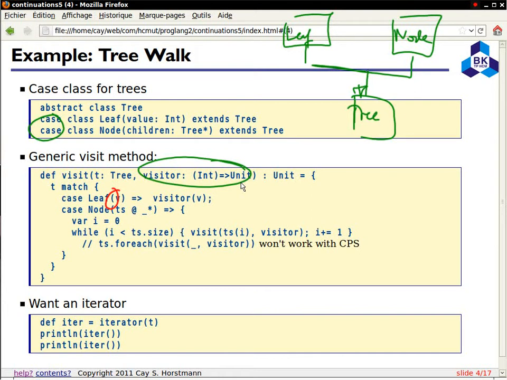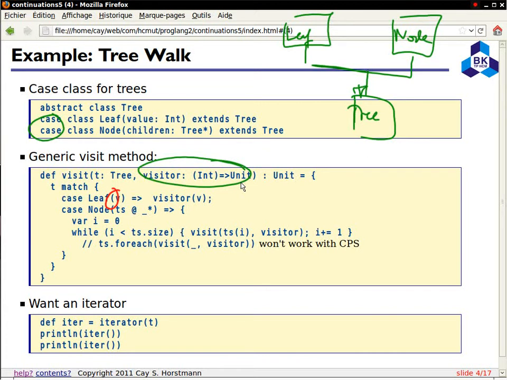This pattern matching only works when you declare this class as a case class. Otherwise, you cannot extract the values that are inside it. So the case class is necessary to make the pattern matching work. Technically, what happens is when you declare a class as a case class, it makes a set of methods where one can extract each of the fields out of it. And the match case construct calls those methods behind the scenes. So we'll just have to take this on faith. It has nothing to do with continuation. I'm just giving you this code.